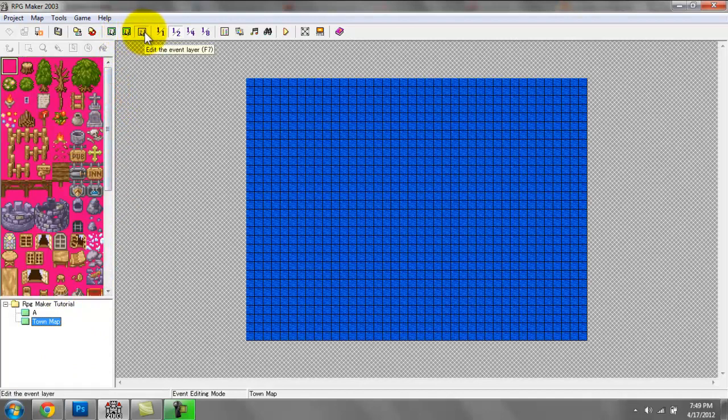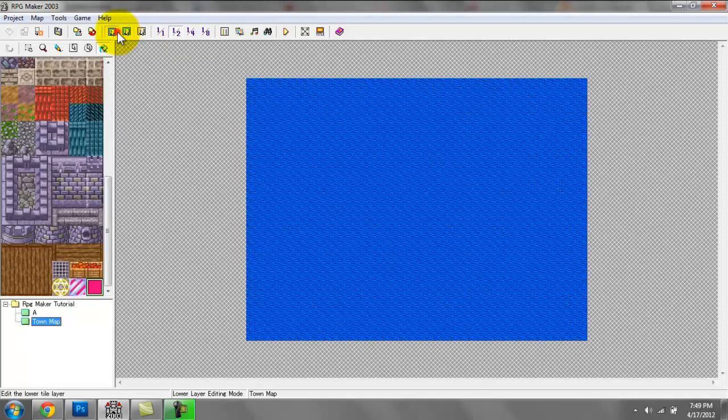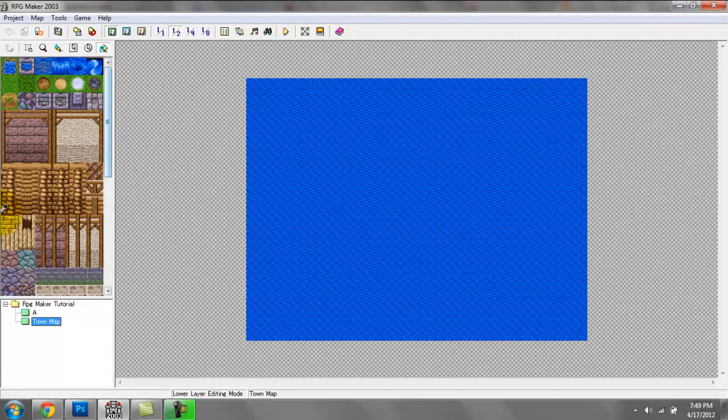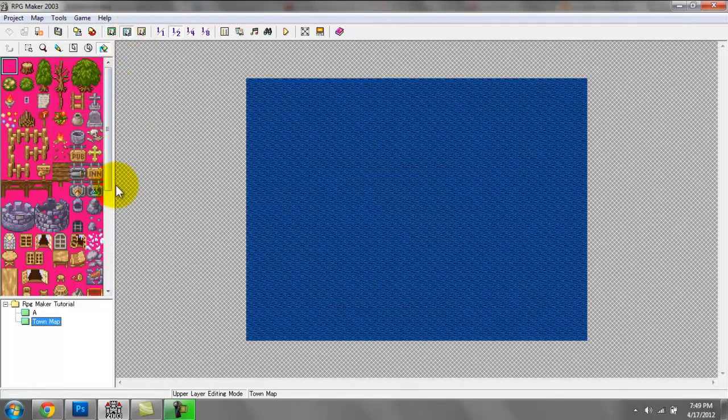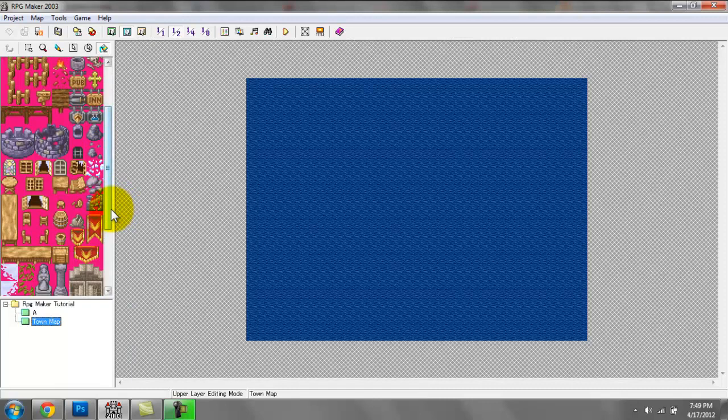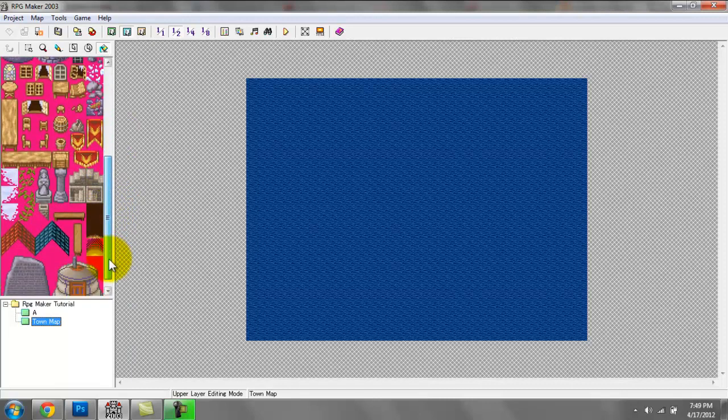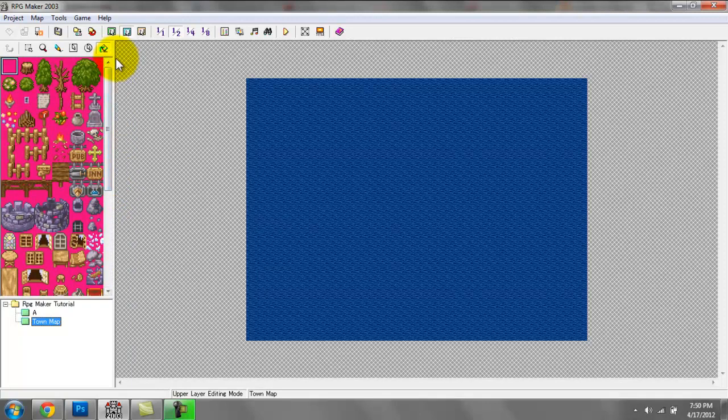Right now we are in the event layer. If I hit the lower layer here, we'll get the foundations for this resource. And by that, once again, I mean the walls, the grass, tiles, things of that nature, and upper layers are going to include some of the more detailed bits of your graphics, usually things that the character will go under.